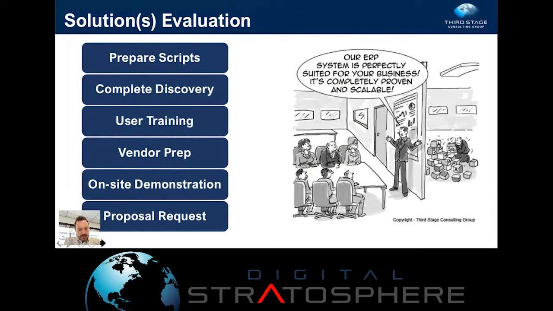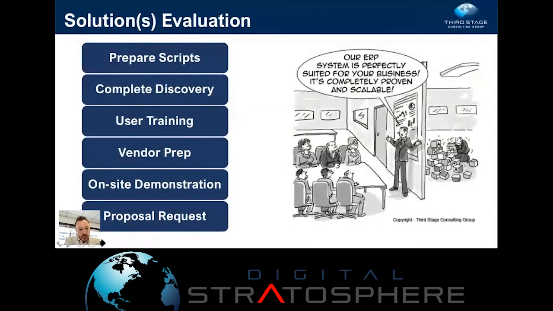A lot of times you'll ask, can your software handle capability A, B, or C? And a lot of times they'll say, yes, with our new release that's coming out this summer, we're going to address that. Okay, well, it may come out this summer. Even if it does, you're not seeing it. You have no idea what that's going to look like or whether it's going to work. So you really have to be aware of the reality of today versus the product roadmap, the visionary types of discussion.